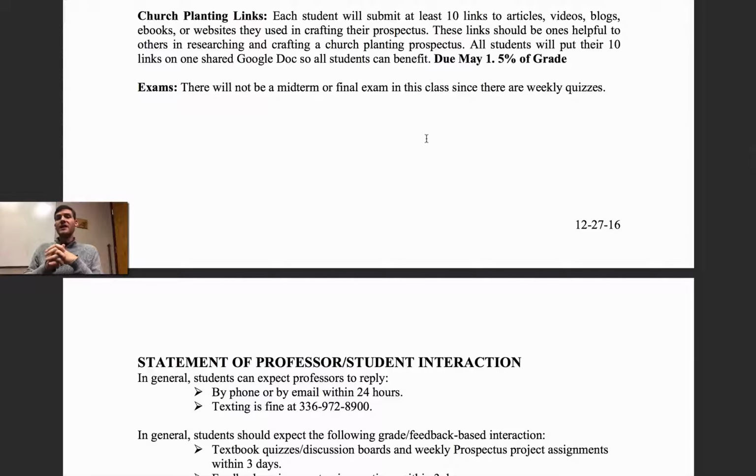Okay, so you can put that on. That's 5% of your grade, and this is something that as I was grading these a year and a half ago when we first did the class, I was seeing the different teams had all kind of great different content and links and things. I'm like, we should probably share this with everybody. So that's the purpose of this, is just really to have a good place to share.